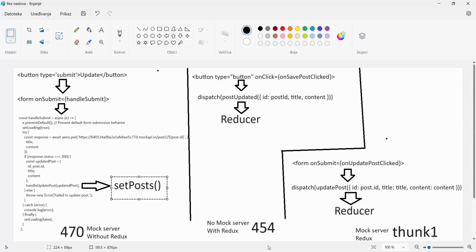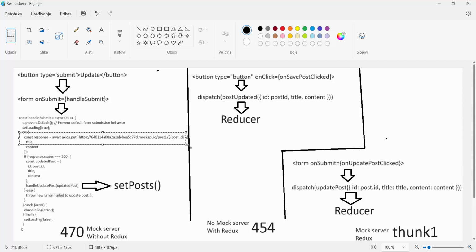470: click on the button, type submit, form event onSubmit calls the event handler handleSubmit, and in that handler we have, of course, an asynchronous request. JavaScript goes to the asynchronous request, and that request returns a promise.